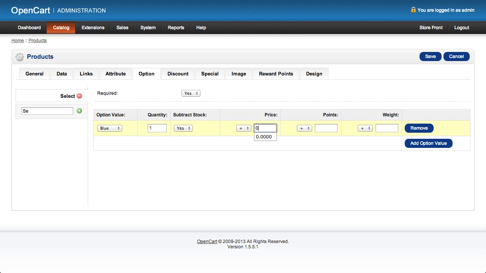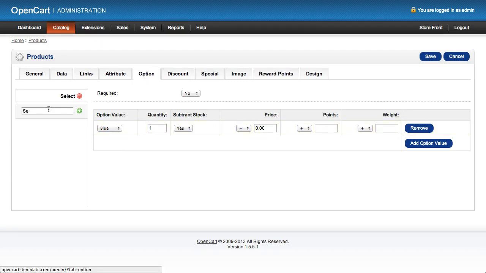Price, we're going to say there's no actual difference in price when you select the color blue, say. Points comes back to the rewards points system. We're going to leave that out. We're going to talk about that in a more detailed tutorial. And weight, obviously some product options will add to the weight of your product and the shipping costs, so you might want to put that in there. We're not going to do that. Is this option actually required? We're going to say no. By default, you can have the beige version of the product, and if you want, you can then come down and drop down and say pick another color.